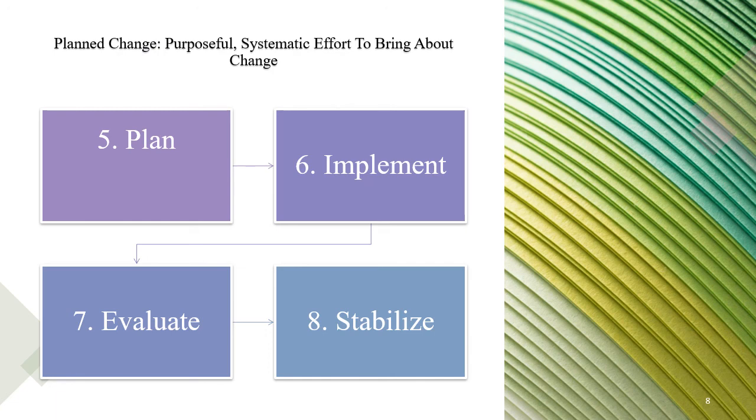And then we evaluate the effects of the change. Are adjustments needed? Are the objectives being met? And then stabilize the change. Make permanent changes. Continue to check that the changes implemented are in place. Think about some examples from your workplace when you've been involved in a major or minor change. It is a process for a well thought out planned change.